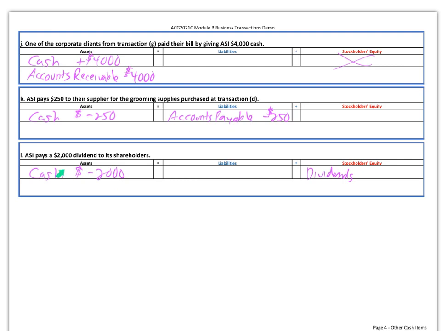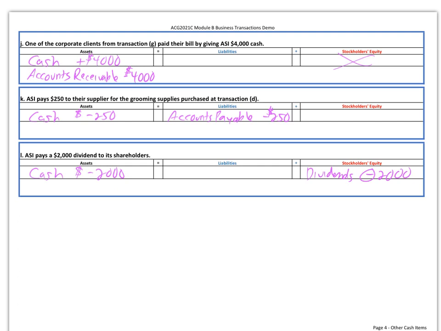What are we doing with the dividend? We earned some money this month, and basically what the company is going to do is take some of the earnings and pay it back. So the cash is going down, but where's that cash going? The cash is going to its owners, to the shareholders. And when the company takes cash out of its resources, its resources go down to pay its owners. The company doesn't have that $2,000 anymore. The value of the company goes down when you pay a dividend. So anytime you pay a dividend, the dividend account is increasing, so remember that, but the equity is decreasing. So that's why we need to make sure we put a negative number when you have a dividend.